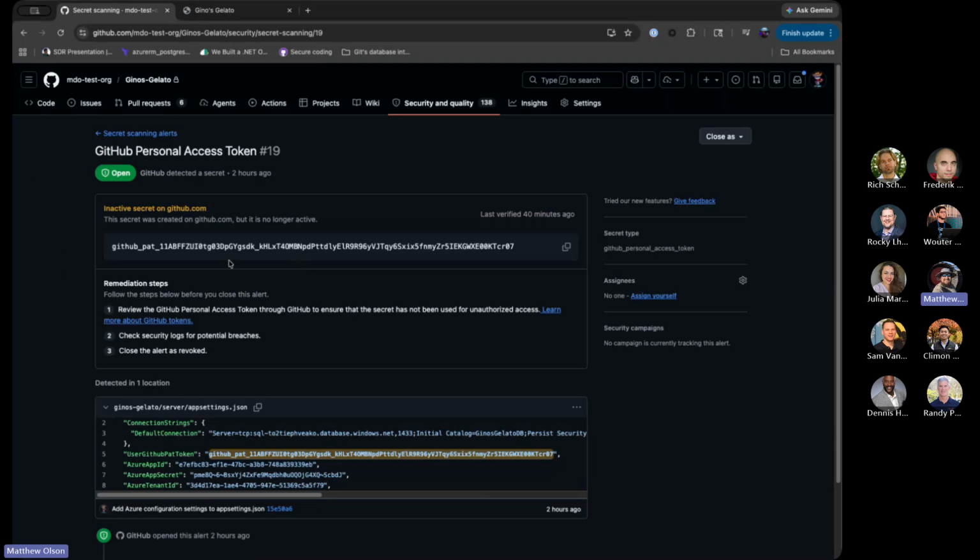You'll also notice some of these alerts here. Here's a PAT token, for example. Some of these alerts will be able to tell you if it's active or inactive. GitHub worked with the partners to have access to API endpoints to then figure out if a secret is active or inactive. And this is just a good idea to understand how critical it is that we have to revoke this, and you can utilize that to figure out the level of criticality here for these. In this case, this is an inactive PAT token. You didn't think I was going to give you a real one, did you?